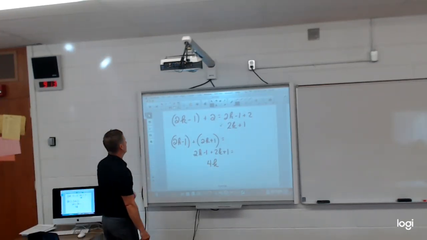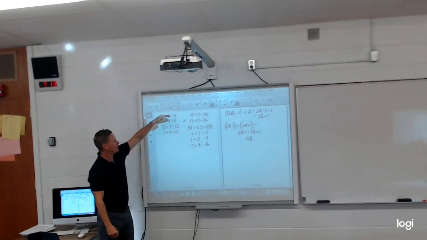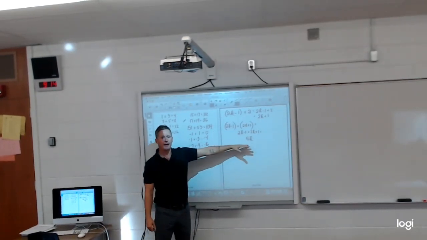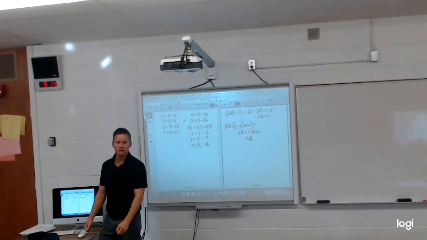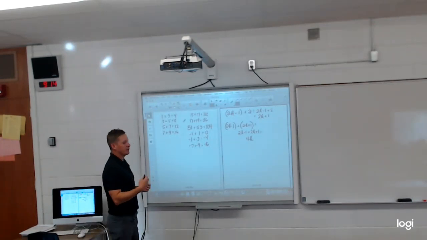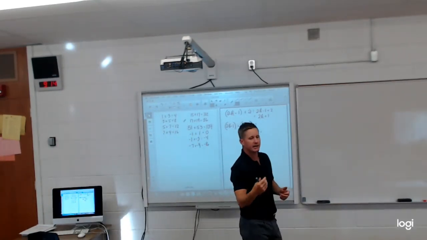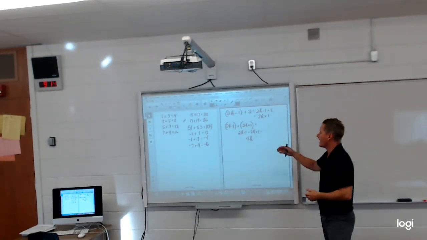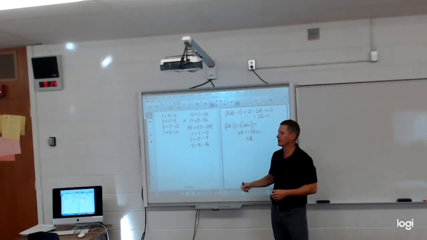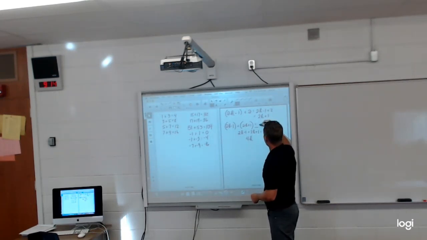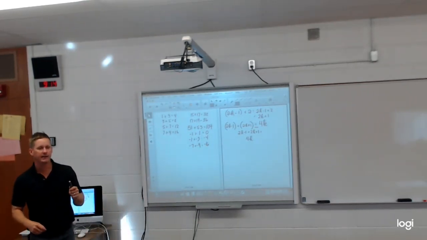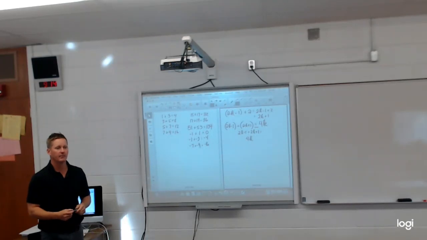So what I've just done is I have taken this numerical pattern right here, and I have proven that it works every single time using some algebra. Okay? This is just a type of reasoning, inductive reasoning, in which I'm going to prove my conjecture true. So as long as I can't find a value that's not going to work, that conjecture is always going to be true. This statement right here equals 4k. That statement right there means that if I add consecutive odd integers together, I am always going to end up with a number divisible by 4.